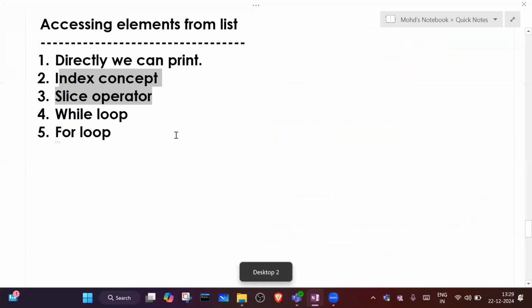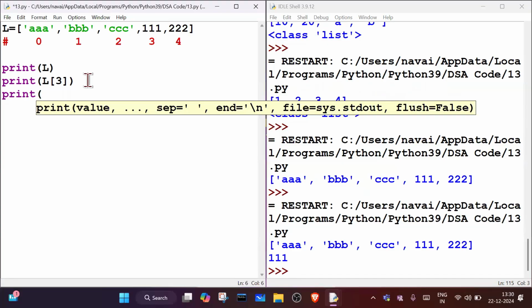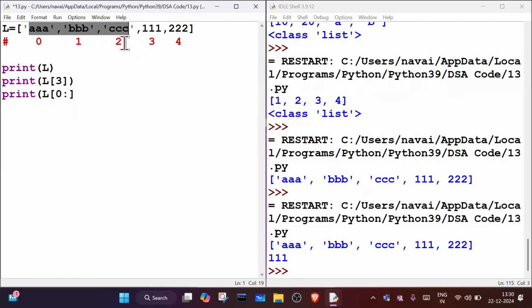And the third one is slice operator. In slice operator, we can mention like from here to here, I want to access values. So we will write here L, and we will write the start, and we will write the end. So if you want to access up to triple c, what is the index of triple c? 2, but you will write the 3.